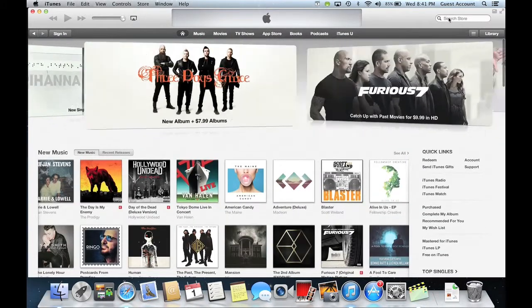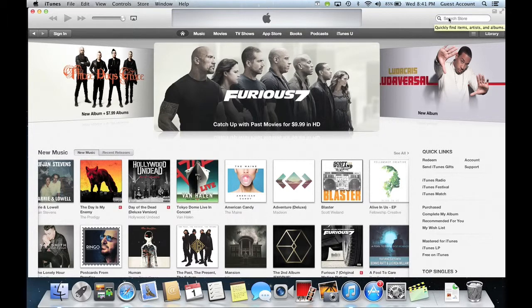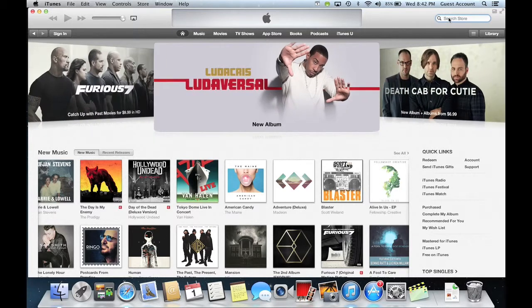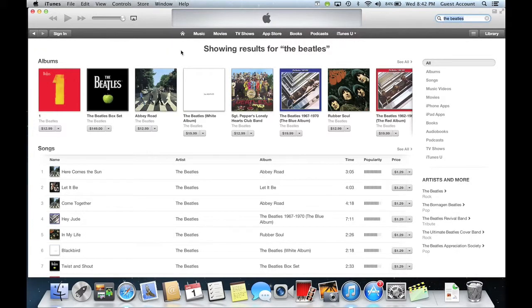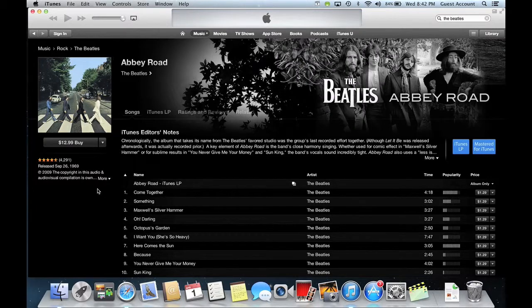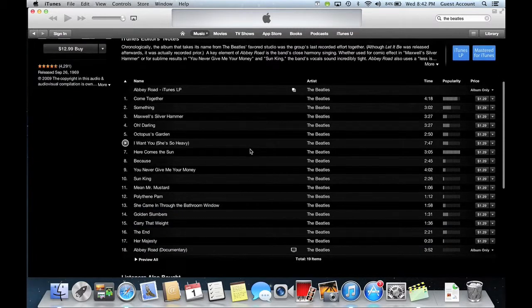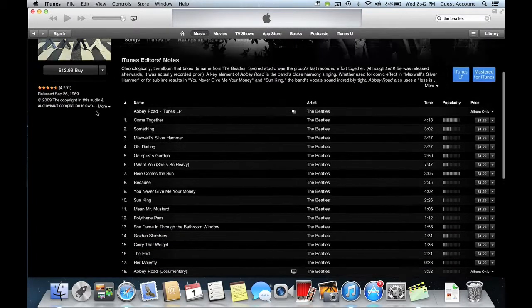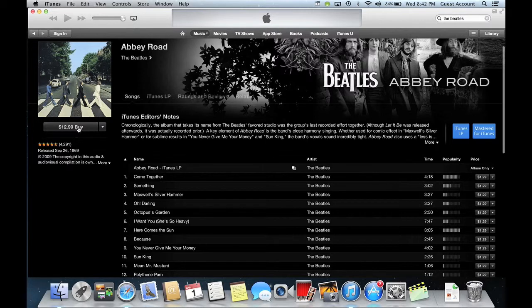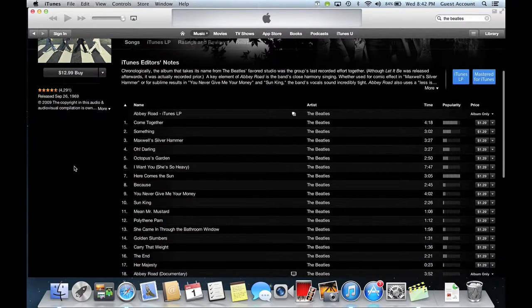But today I want to go and find a specific song and buy it. So what I'm looking for is Come Together by the Beatles. So I'm going to search the Beatles. And up here we have a list of all of their albums, so I can scroll through here, and if I like one I can click on it and it'll bring me to the album's page where I can either buy the album for $13 or I can buy each song individually. If you're buying a lot of music, it would make sense to buy the album because you get a slightly discounted price, but I just want the one song.